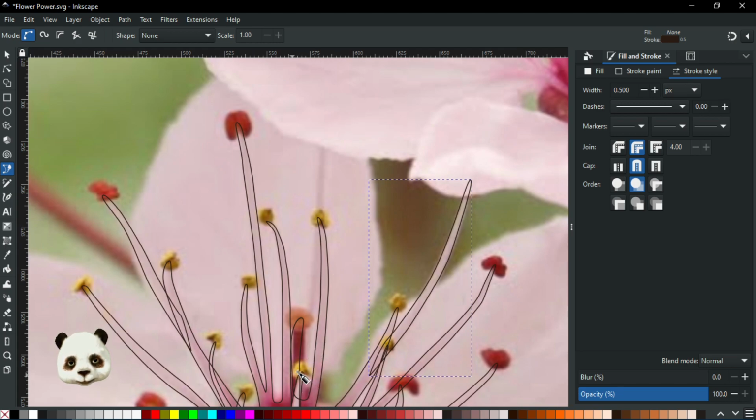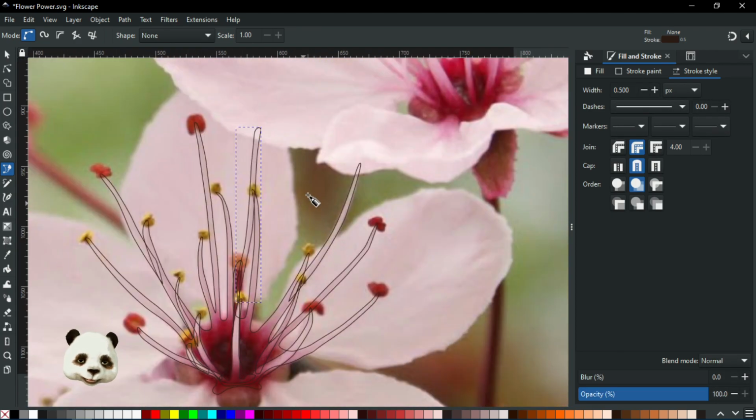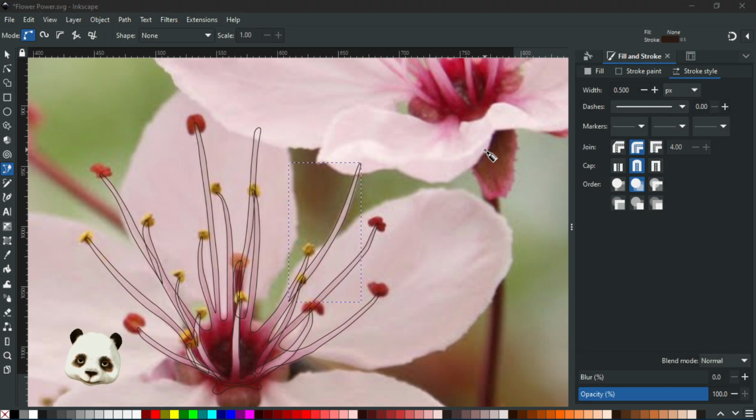Okay, I'm gonna try to make this one a bit sneakier since we can't see much of it. I'm gonna try to blend it in like so. There we go. Maybe that's a little bit too harsh. Perfect. Okay, let's put it all the way to the back, and this one as well.